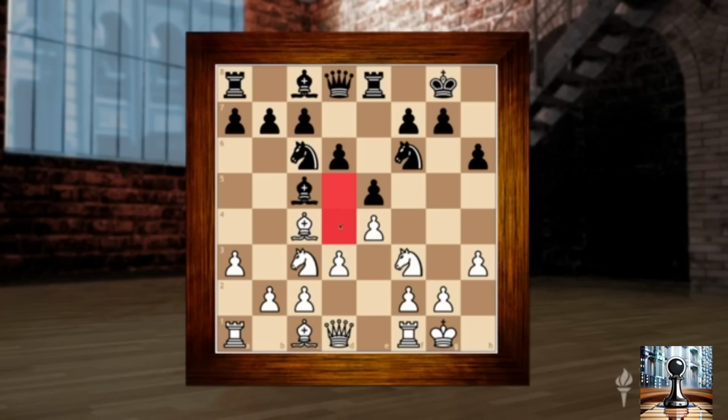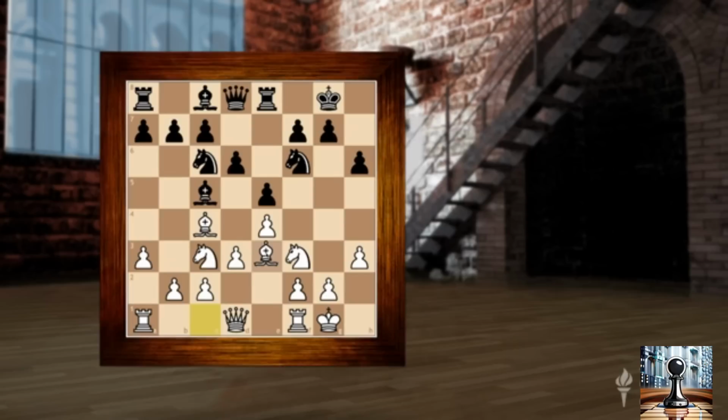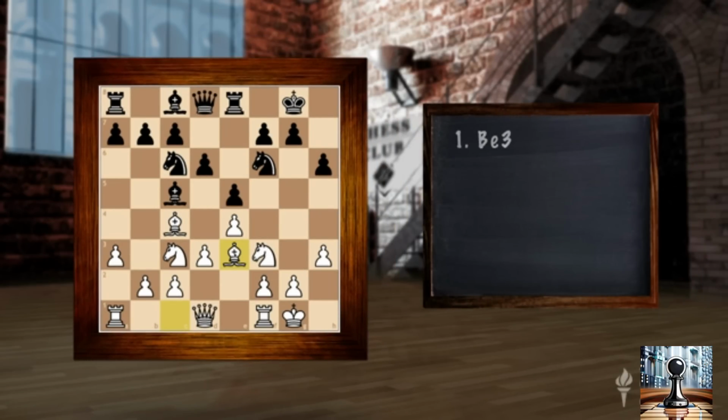Remember, just because there isn't a file for your rooks doesn't mean you can't create one. White plays bishop to e3. White is actually begging black to give him doubled pawns. Why would anyone want to do such a thing? Black says, okay, I'll give you doubled pawns. And white takes back. And suddenly the boring position has changed to something far more interesting.